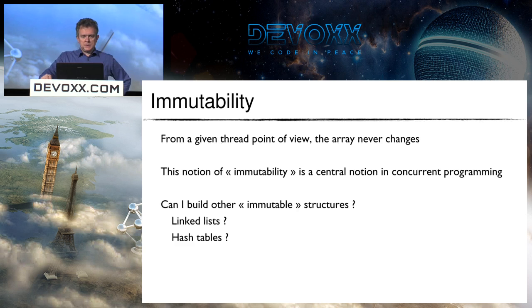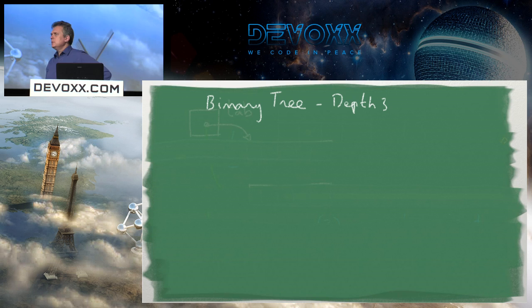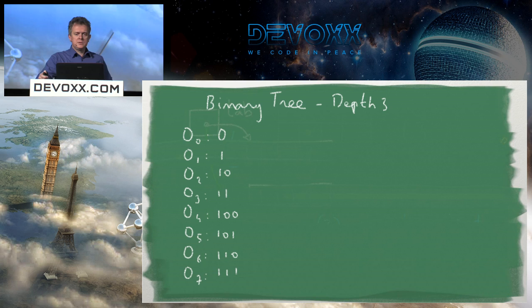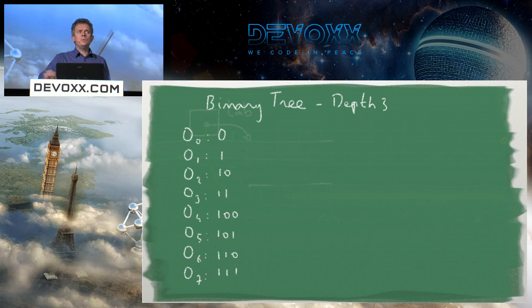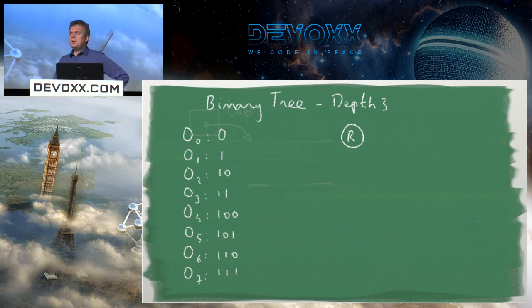Can I do this on a hash table? If I can do it on a hash table, that means I can do it on maps, sets, and many other structures in the collection framework. The algorithm I'm going to present is called the trie tree — a well-known algorithm. It's easier to understand with a binary tree, so let's draw one. These are the first eight integers written in binary.